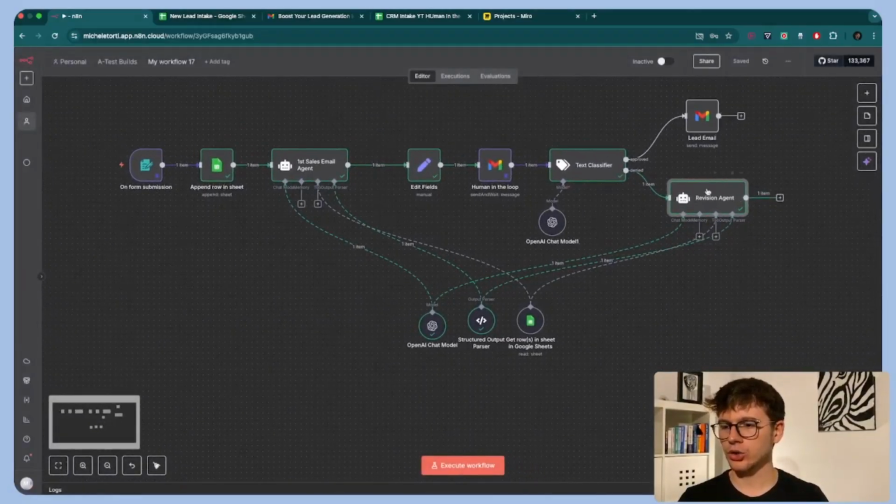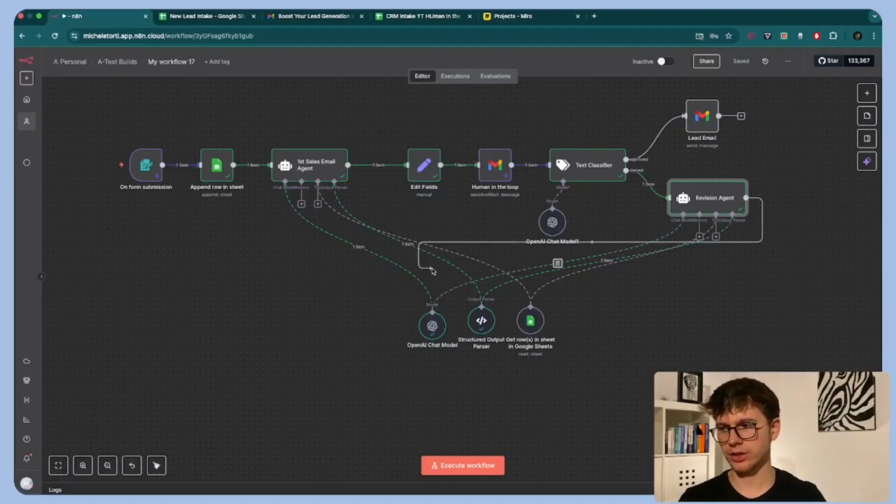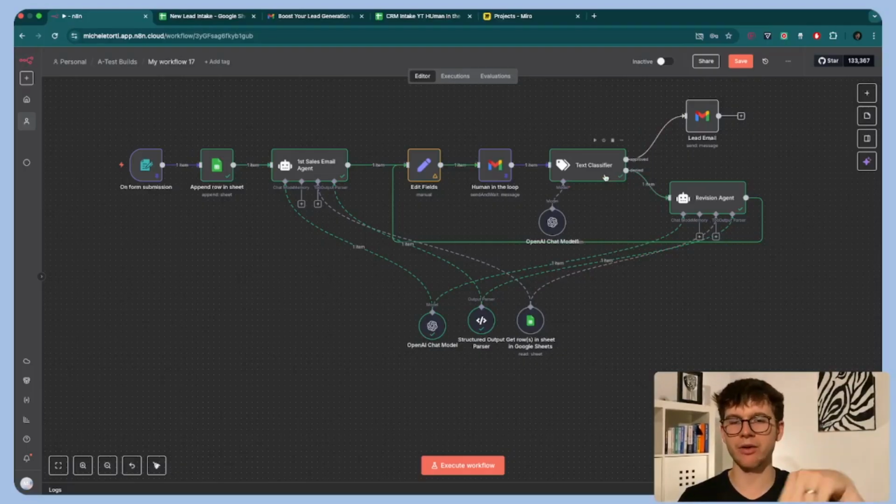And now to make sure that we didn't send it back to the human in the loop, to make sure that it's a whole repetitive process, we have to pin this across and put it in the edit fields. Okay, so this is where it all links together because we want it to be a repetitive loop. So we want to make the email for the first agent, which only writes the first email. Then send it to the human in the loop to make sure that we revise. If it's bad, it will revise it, send it back again. If it's bad again, it will revise it until we accept it. Okay, so it's a whole repetitive process. So the only human in the loop is us actually approving it or denying it. But the automation is smart enough so that we can loop it back.